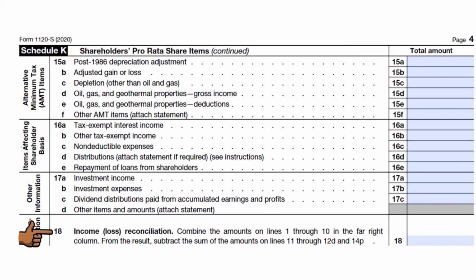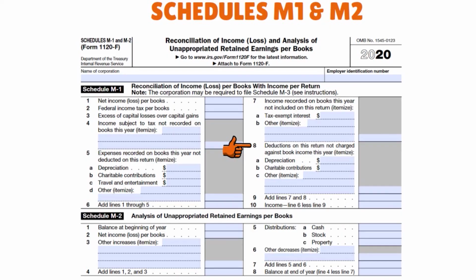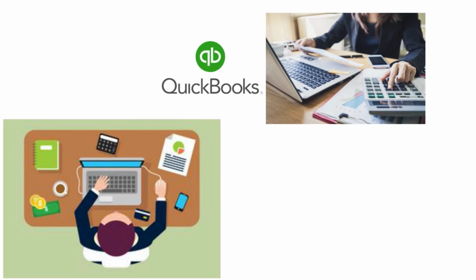And one thing I also want to say here is that the M1 section reconciles your company's income or loss per your accounting books, the numbers used to make business decisions on a day-to-day basis. One thing you have to understand is that most of the time you can get the data from accounting software. Okay, so that's for M1. And advanced accounting software like QuickBooks or others, or TaxSlayer or TaxAct Pro can actually pull the data and do the reconciliation for you automatically.